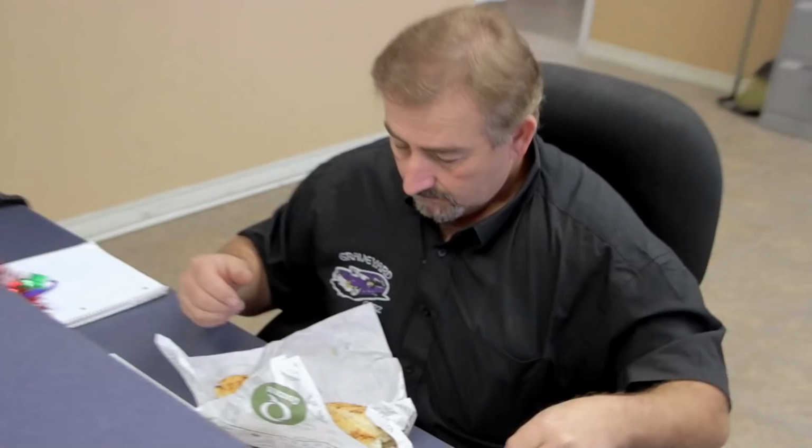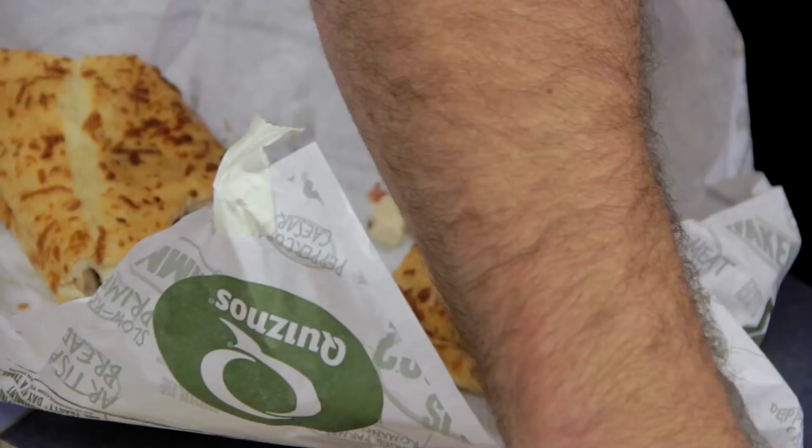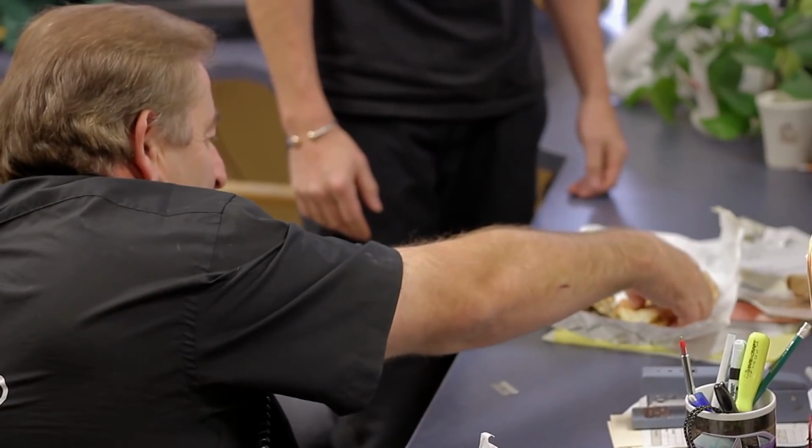What are you talking about? That's a BLT, fool. So Mark sent me down to Quiznos to get us some sandwiches, and he asked for something Italian. He didn't specify exactly. I see chicken carbonara. Sounds kind of Italian, so I'll pick it up for him. I got myself a BLT because I love BLTs. He was not really satisfied with it. I guess he wasn't in a chicken mood, so he decided to take my sandwich and eat it.